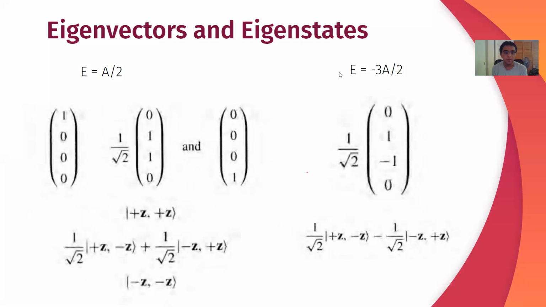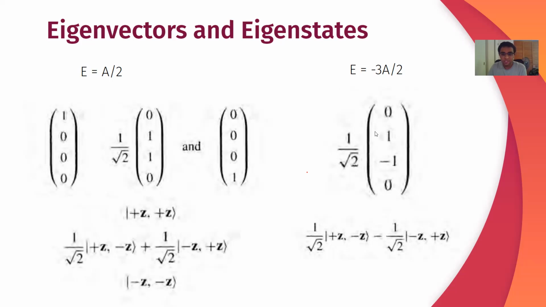And this is very important because now we can identify our eigenstates in our system. And so we have our eigenvectors and our eigenstates by using some back substitution. And you can see those over here, where we're taking our eigenvectors, and you can interpret those into eigenstates. This 1, 0, 0, 0 is this plus z state. Similarly, this 0, 0, 0, 1 is a minus z state.